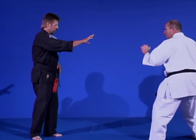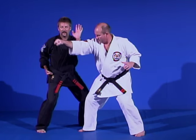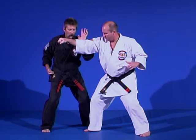Okay, the next technique we're going to do is called thundering hammers, and it's for our right straight punch also. As Dave steps in, step into a neutral bow, lock above the elbow, checking this off, cocking this hand back. What I'm going to do is come in with a thumb fist. It's a fist with the thumb on top. It's a specialized weapon. Dropping into a wide kneel.